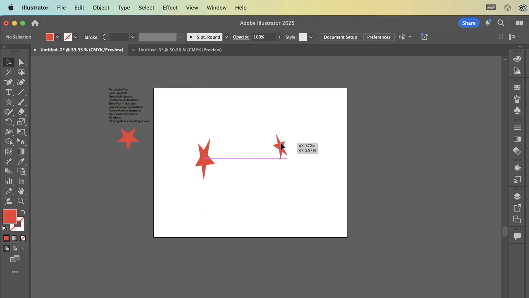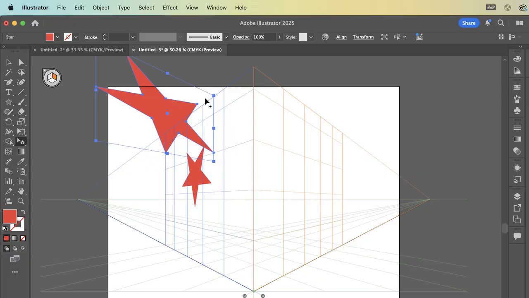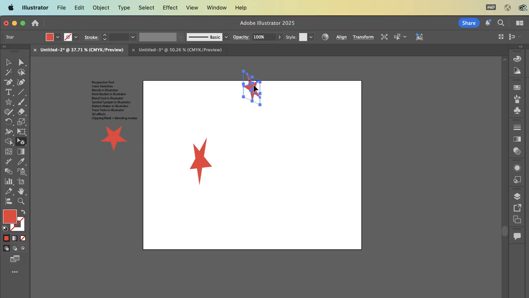So if I move them around, you can see that they're not changing. Whereas if I was here, they would, oh, I took it off of there. We have to be on the perspective grid for that to work correctly. So I guess the big takeaway for me is that it's easiest if you do not use the grid in the file that you are trying to have your items in, which might seem a little bit funny, but I think when you use it more, you'll understand why.